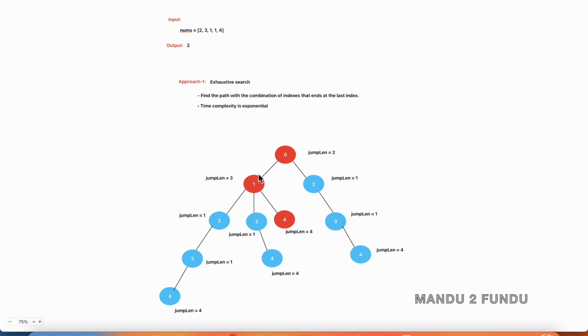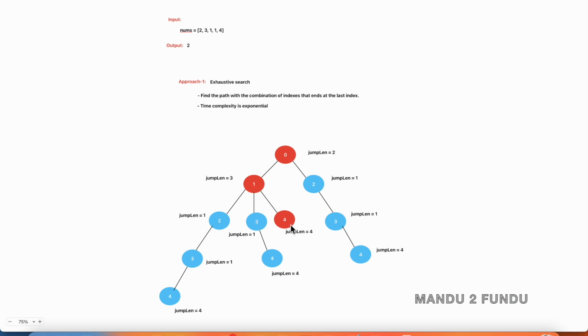We can try all possible paths to the last element. We can represent the traversal as a tree. For example, this is the index of an element in the array. This is the 0th index. From there we can jump 1 step or 2, and from index position 1, we can jump 3 locations.